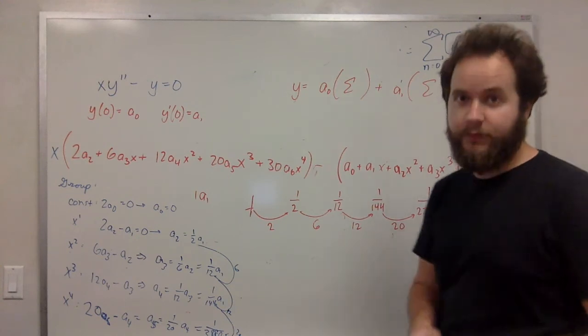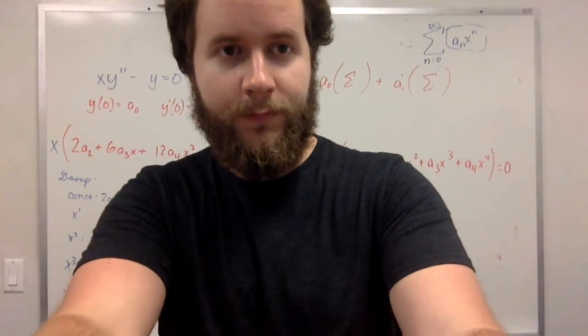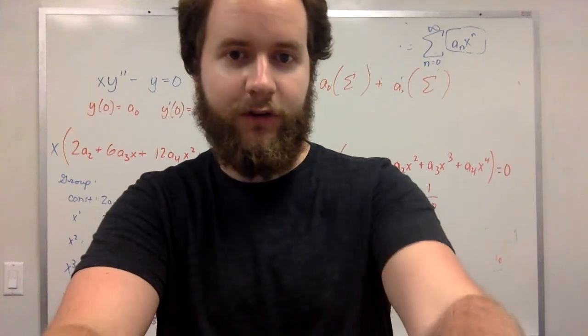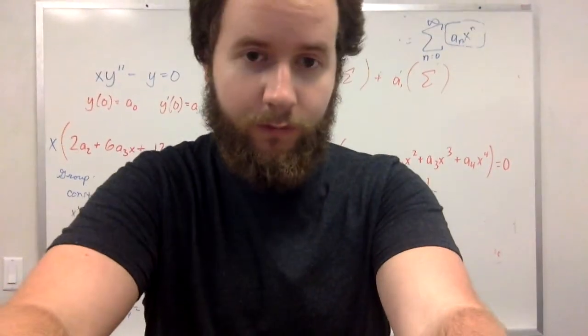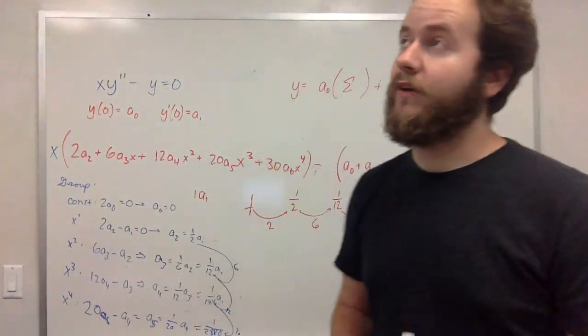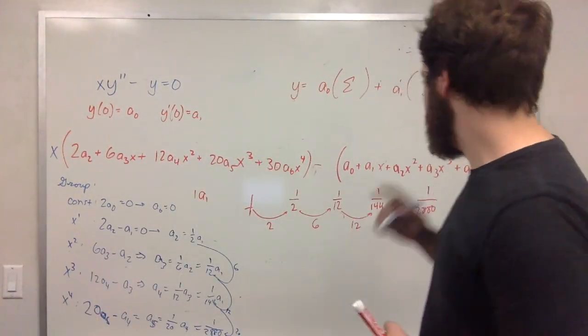I have no idea. This is where I have to get Sloane's out. I could sit and think about it, but I'm going to use the Online Encyclopedia of Integer Sequences. So 2, 12, 144, 2880, and it's going to give me n factorial times (n plus 1) factorial. Huh.